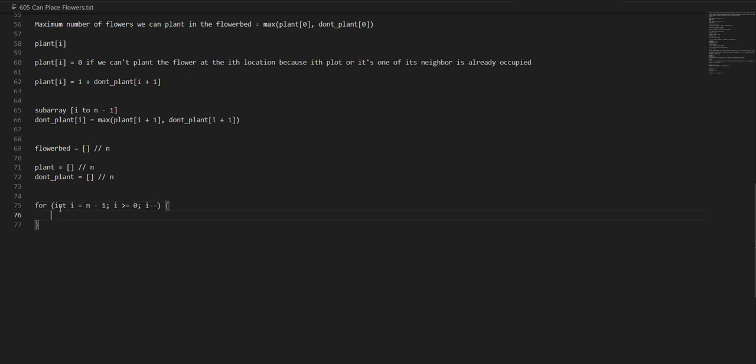So first of all, what we need to check whether we can plant the flower there or not, right? So how do we check? We check whether the ith plot is occupied or its neighbors are occupied.